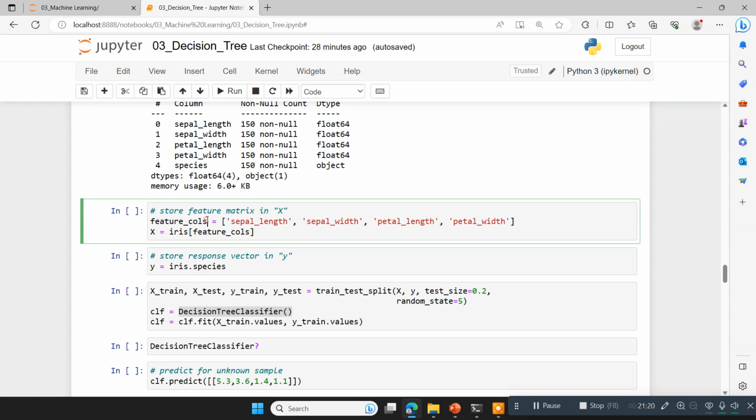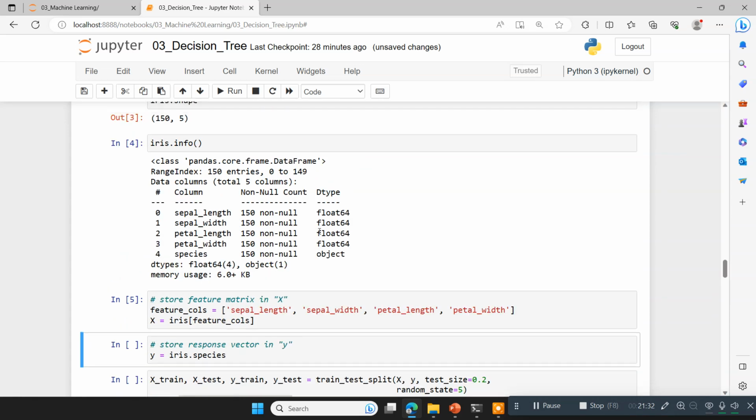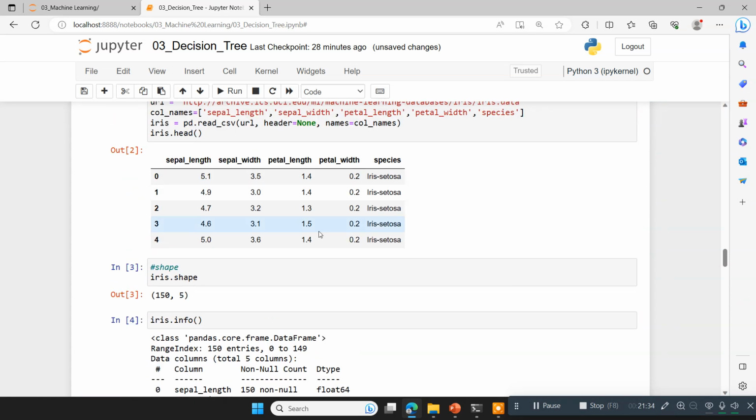Feature columns equals a Python list. I'm creating a list here with the column names sepal length, sepal width, petal length, and petal width. Then X equals iris[feature_cols]. We always have to separate our data into X and y. Understand?